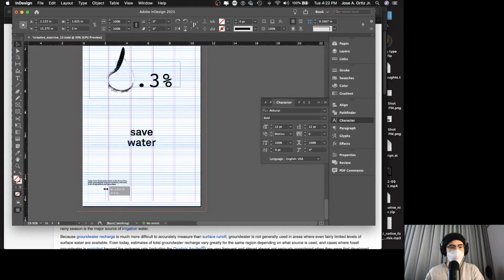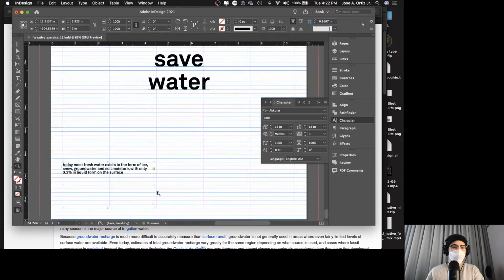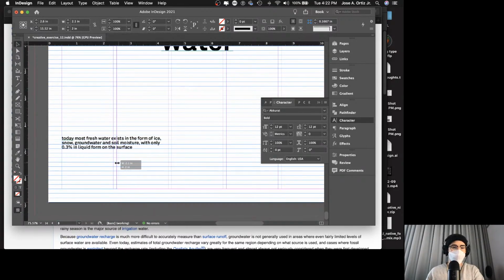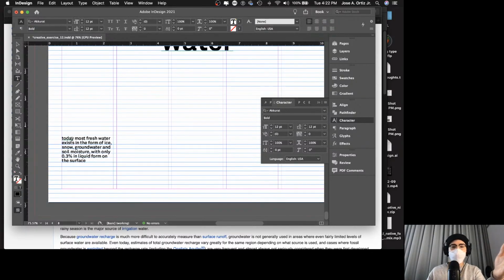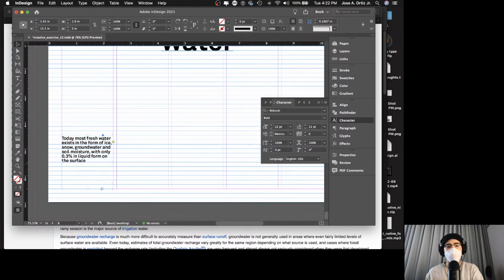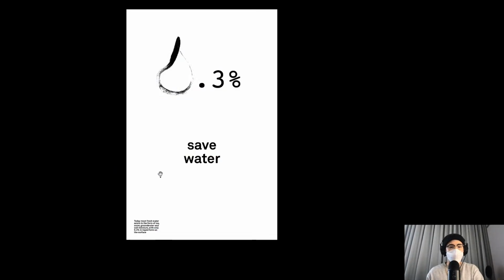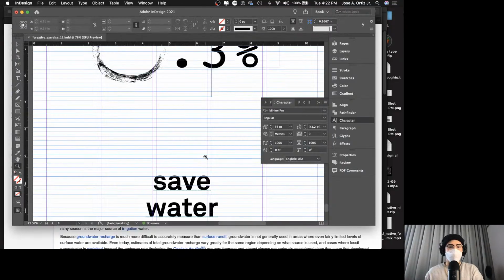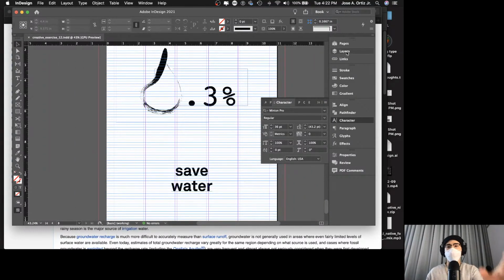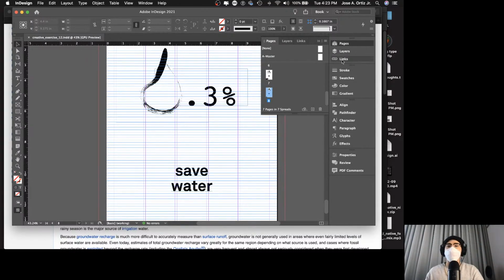The biggest issue that I feel like I'm sacrificing is, one, legibility, and two, hierarchy. Is this the most important information that I'm trying to convey? If so, should it really be the smallest thing on this page? I don't know. Those are just different things that you got to consider. Okay, now we're getting somewhere. Because now there's a big difference between this huge visual element and this very small piece of information.